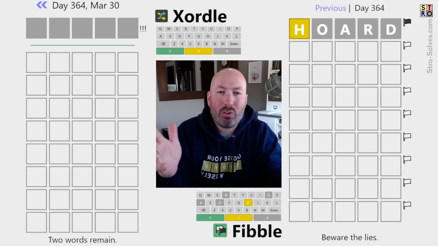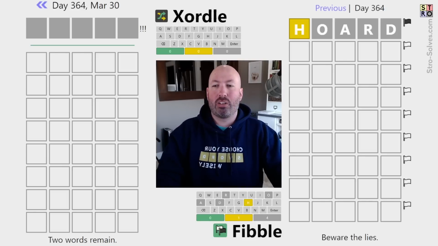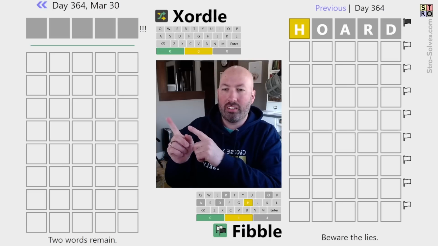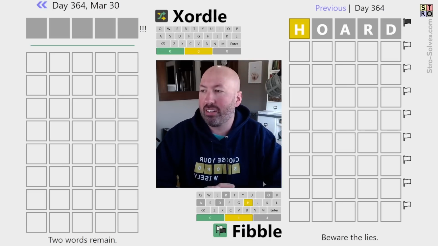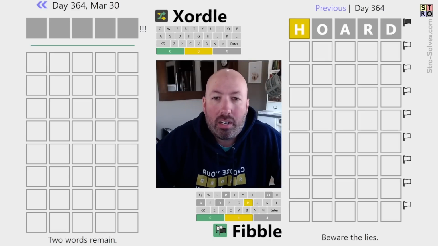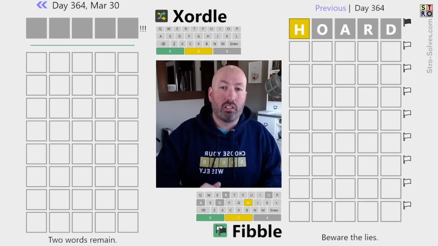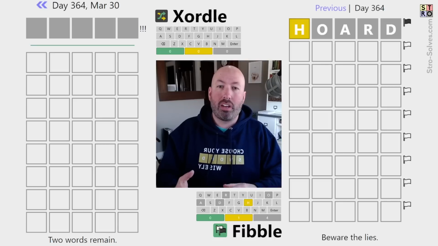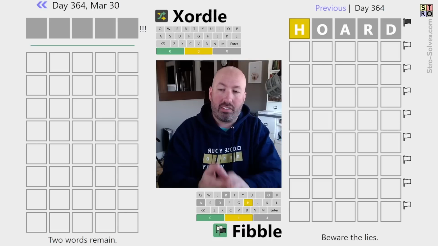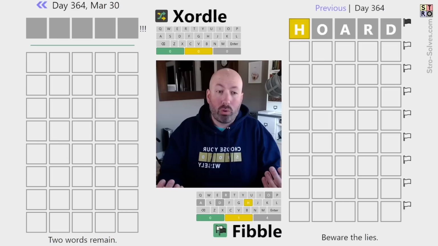All right, well, I haven't done a Zordle or a Fibble for a little while, so I thought I'd do both today. So we've got the Zordle on the left there and the Fibble on the right. Zordle keyboard up above, Fibble keyboard down below. If you're not familiar with these, Fibble is like Wordle, but on every row, one of the clues is a lie. And on Zordle, we're trying to guess 2 words, but they're overlaid on the same grid, so every clue is for 1 word or the other. So we're really trying to guess 3 words here.